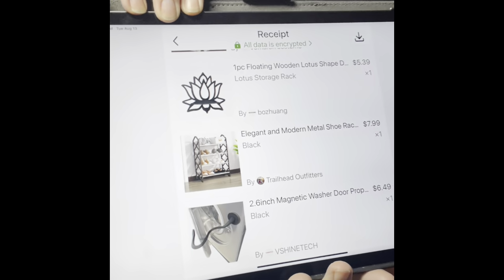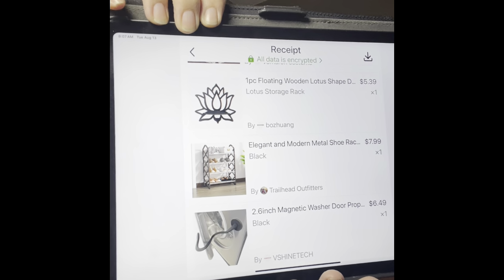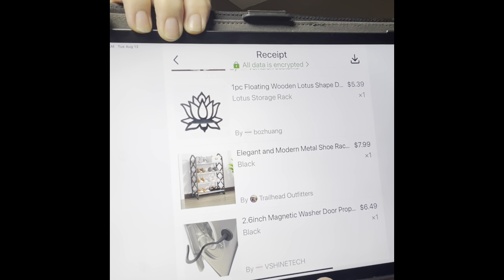it was discontinued. Dang it. Well, I can just show you right here. It's that shoe rack right there. And my son did it that way at first, but then we had to rearrange it, and we had to move them other places. We had to separate them. So anyway, I now have that, and I'm going to use it for a shoe rack. It's at my office, and I haven't brought it back home yet, but I really liked it. I like that, because the shoe racks I have now, they go like this, and it seems like my shoes don't stay on. They fall off all the time. These ones are just straight, so you can just set them on there.